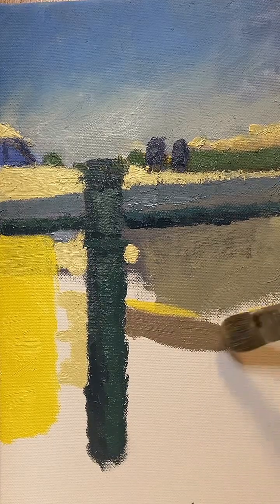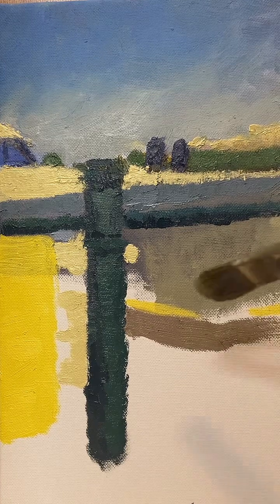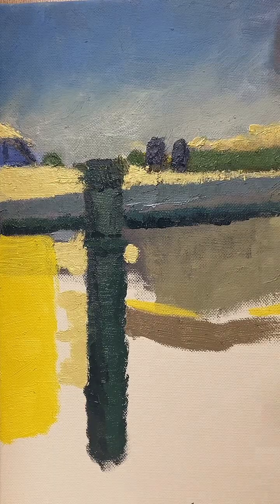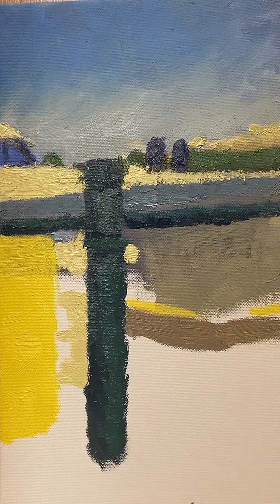Let's focus now. Let's do a little bend right here. There's going to be a little bit of water right there. It's going to be kind of interesting to look at, I think. The dock here is going to go up a little bit.